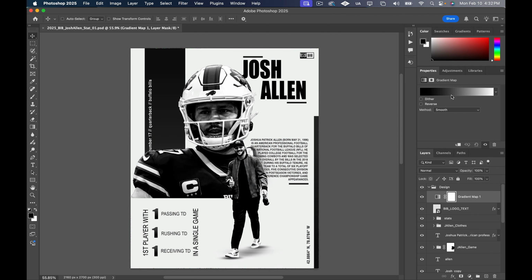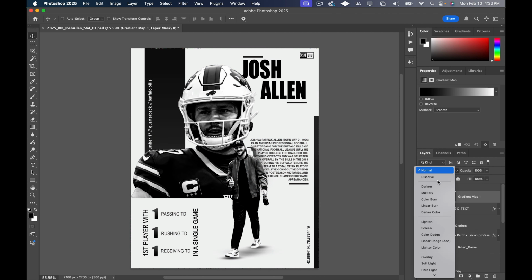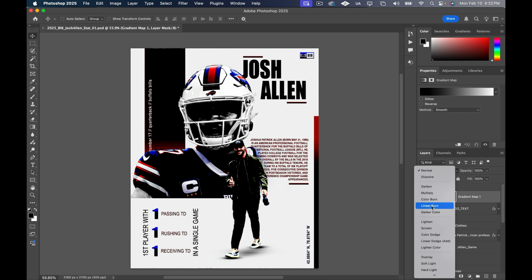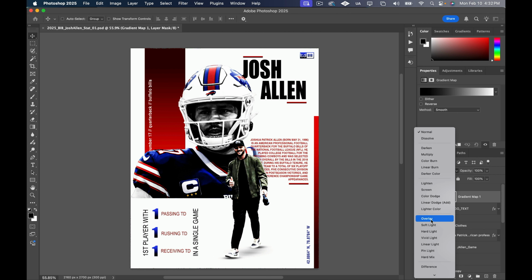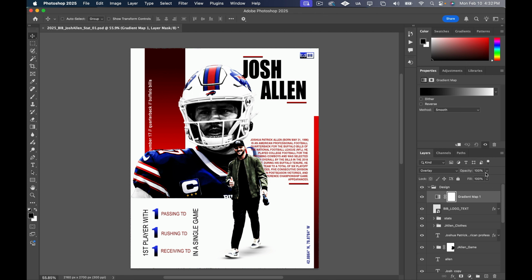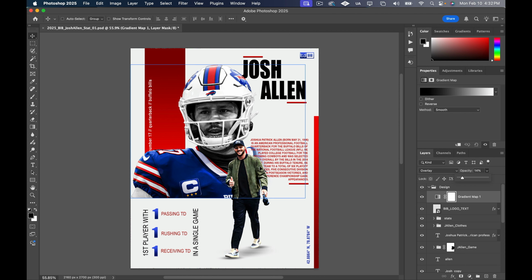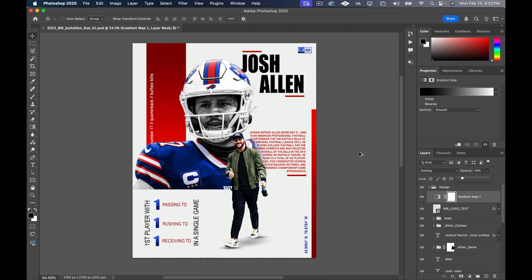So do a black and white one here. And then in the blending mode is when I'm gonna change it to overlay. And then I'm gonna drop down the opacity all the way. And then I'm gonna bring it back in, and just level everything back out.